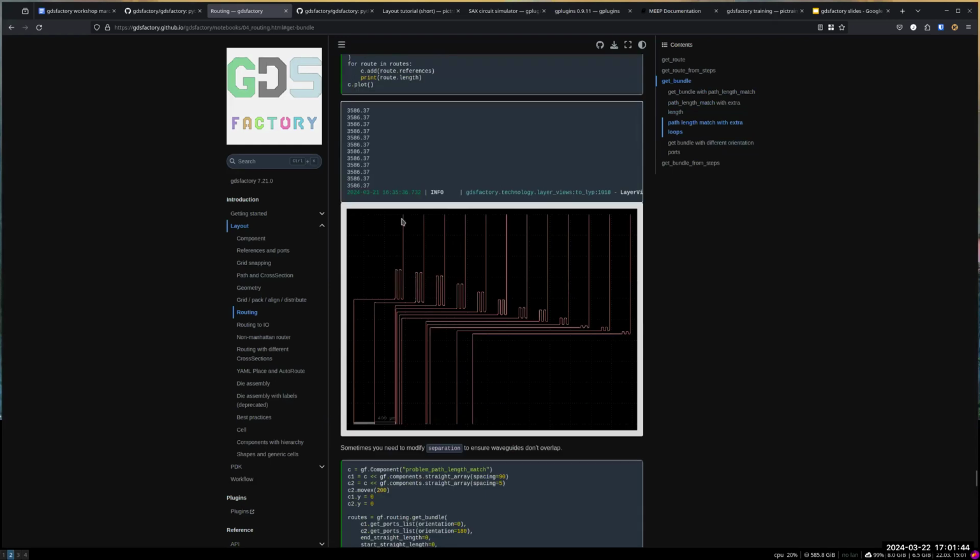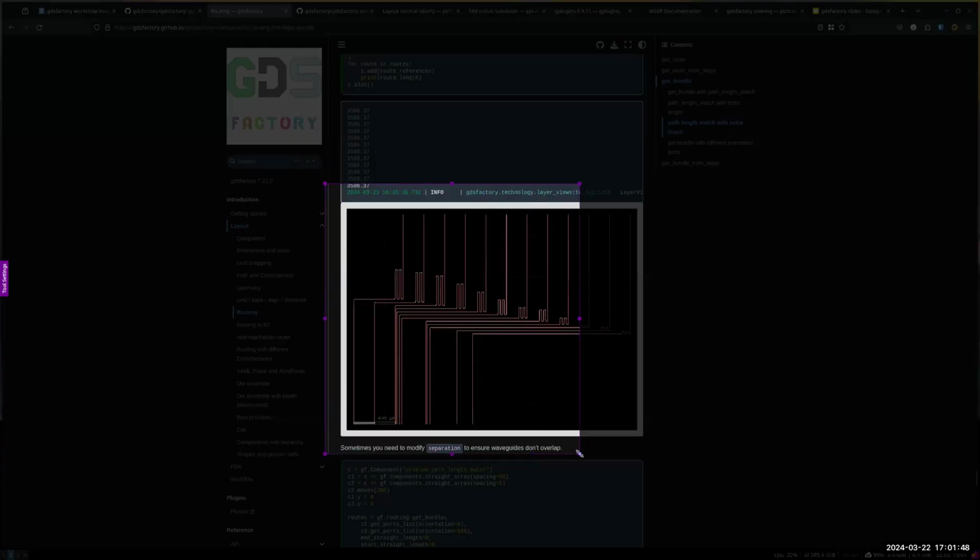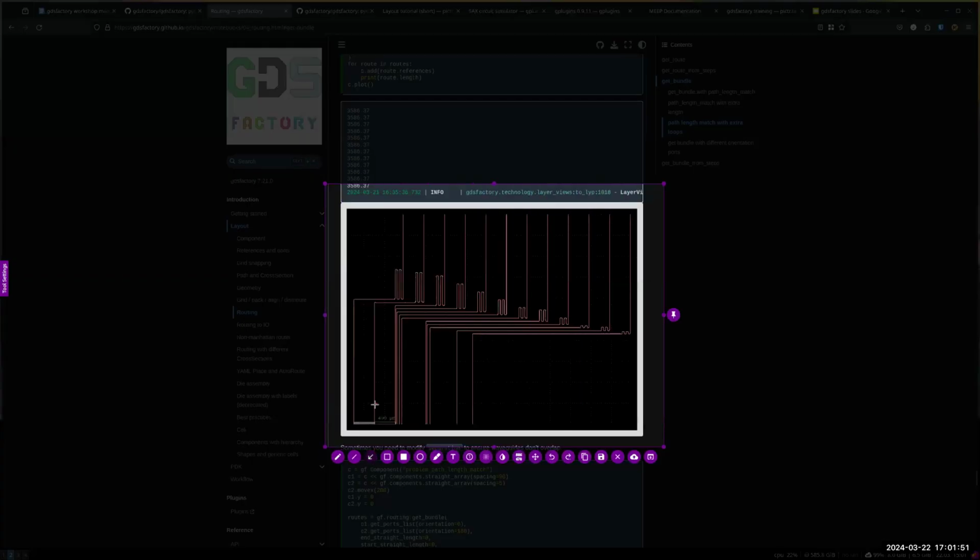You can see here maybe more obviously. These ones are very close. Let me put a pointer here so we know what we're talking about. This port to this port is very close, so you have a lot of extra length. This port to this port is pretty far, so here your little wiggly extra delay is at the minimum. This is called path length matching. So yes, path length matching is one of the nice features of the GDSFactory routers.